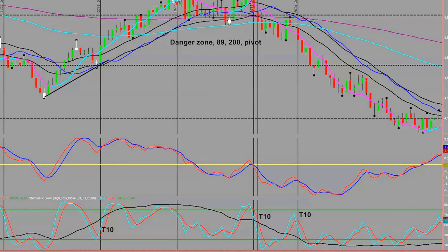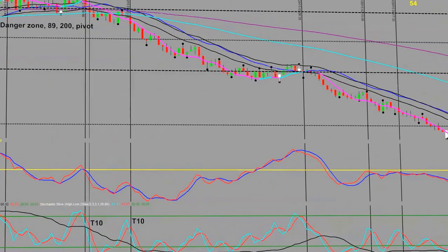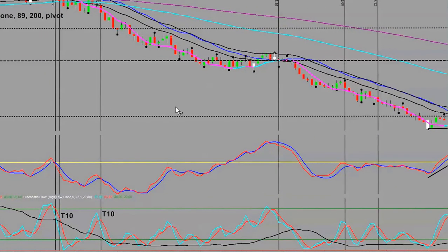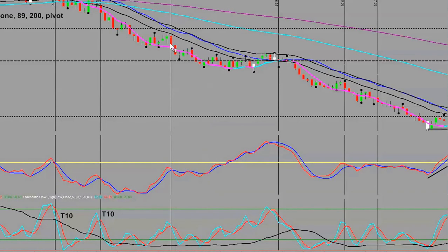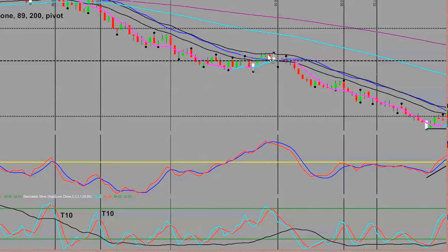This ticked up and would have ticked you out. My general stop - for my regular traders and clients - I put my stop two ticks above the swing high. I would have been ticked out to the tick on this one, and then a re-entry. Away we fall again. We had a T10, a secondary T10, and then a T2 above here. For a T2 signal I'm looking for my short term to kick up and go above, or at least to the 50% line, and away we go - we can see we roll back up again.